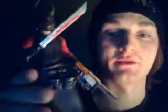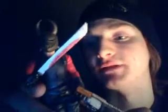So this is the lead character from Hostel. I haven't seen Hostel in a while, so I can't remember his name, but he's the protagonist. And basically, after he escapes the torture chamber, he starts wearing the armor of the people who are paying to torture people, and he escapes. And I've just given him these weapons. I think this is actually Jason's machete. I just had an extra Jason machete, so I gave it to him. The little chainsaw I think might be his. I can't remember. But anyway, this is just his disguise as he makes his way out and escapes from the Slovakian torture chamber and escapes from the country.